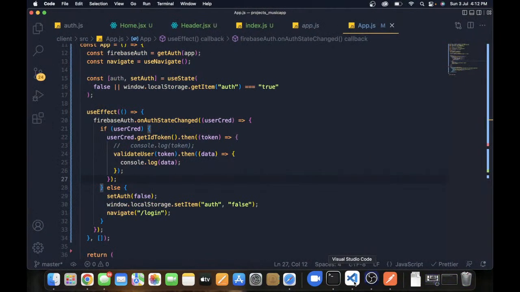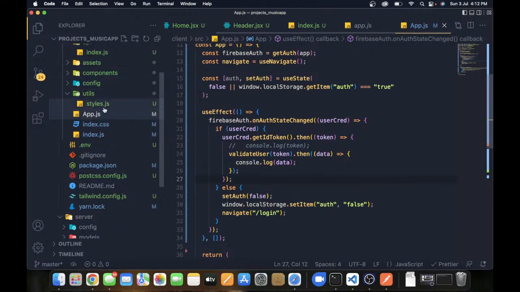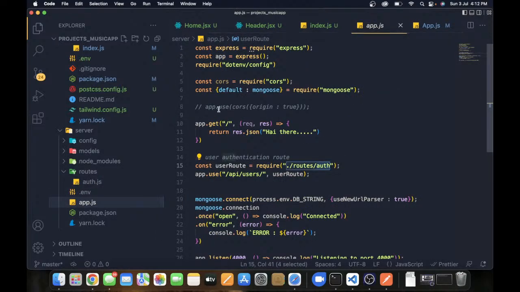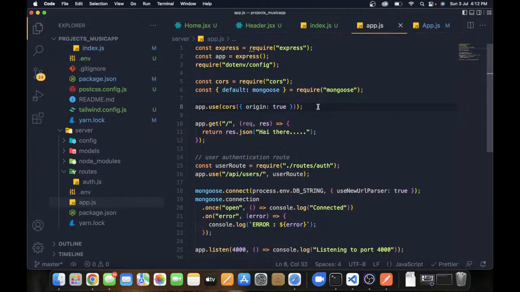So what you have to do is go back. In the previous session, I told you why I'm using that specific line over here, right? This line. So I have to enable this line, /cors.